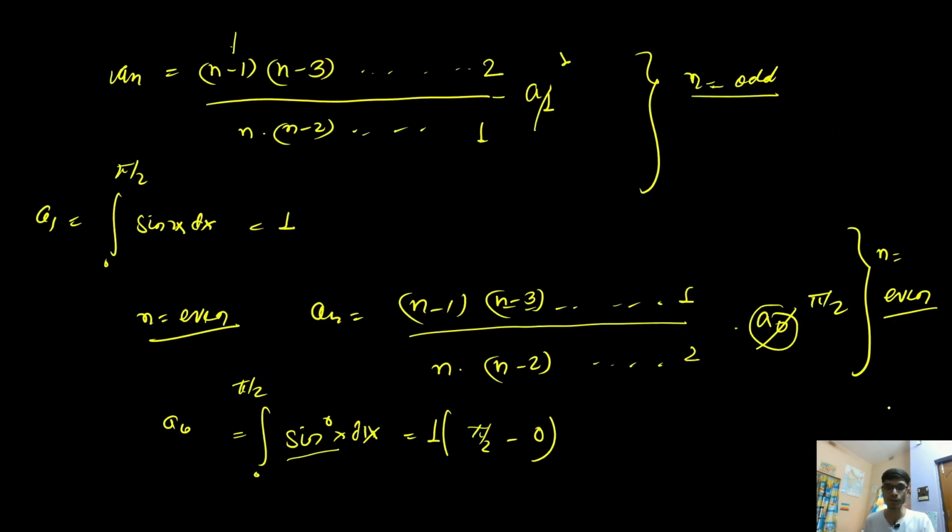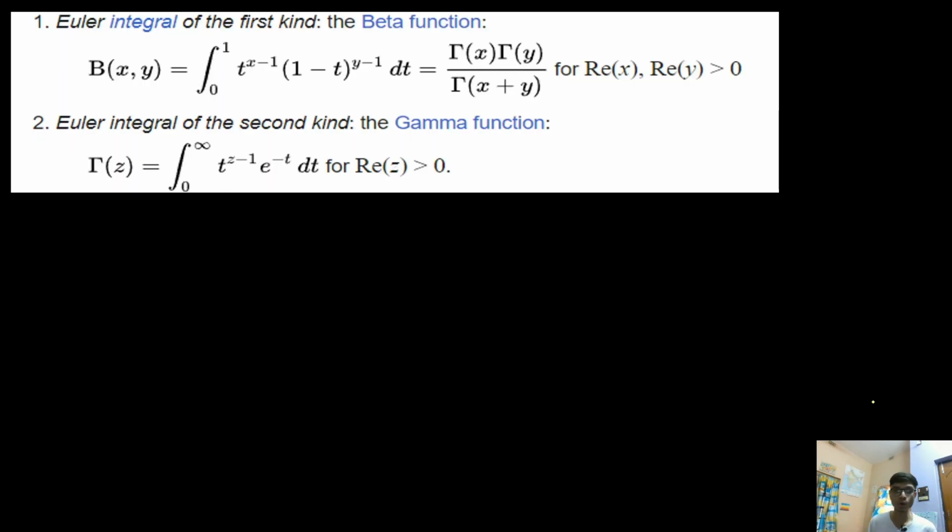And if you are talking about some other BSc students who actually want to know about the derivation of this particular topic, then this particular Wallis formula can also be derived with the help of the beta function and the gamma function, that is, Euler's integral of the first kind and Euler's integral of the second kind. So how will we get to the derivation of this particular result? Now I can touch upon this particular point. If there is someone who wants to know why this happens and how this derivation is done with the help of beta or gamma function, I am going to talk about it first.